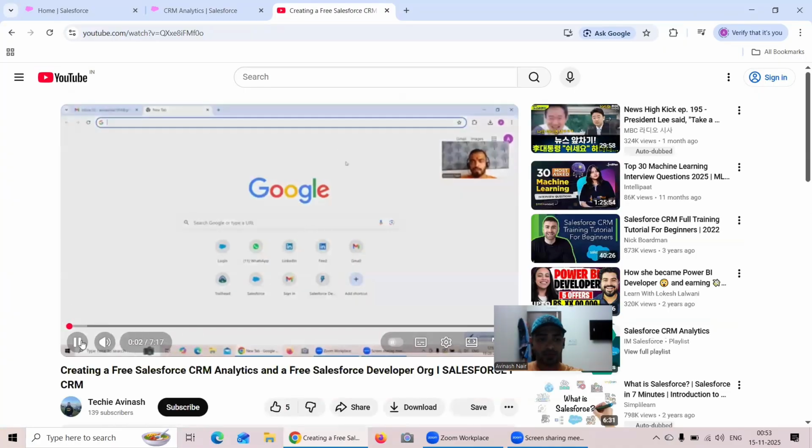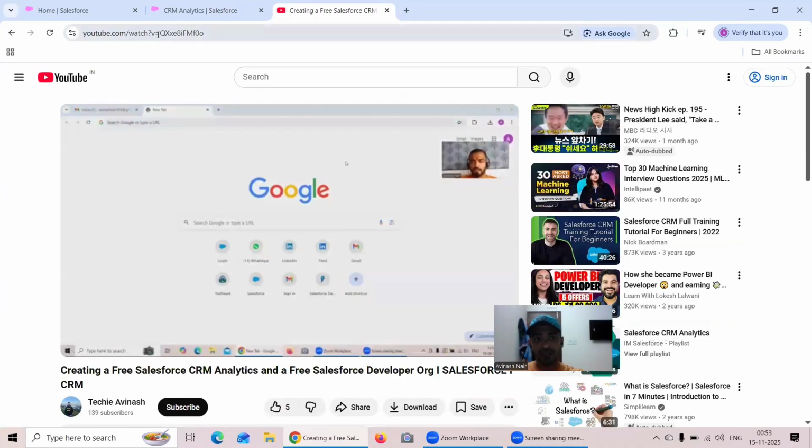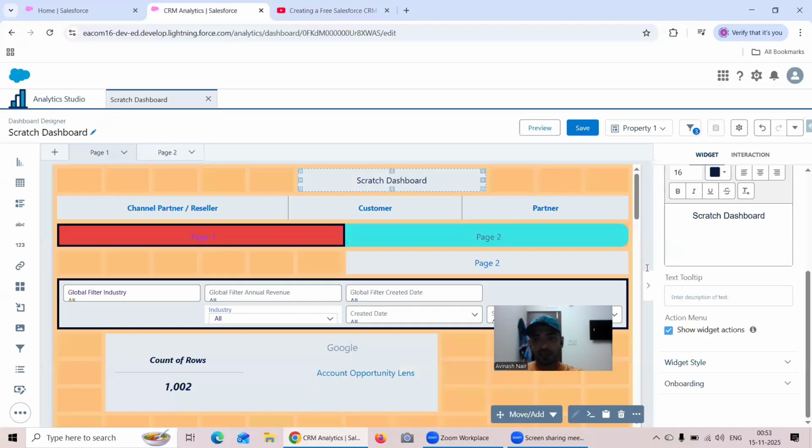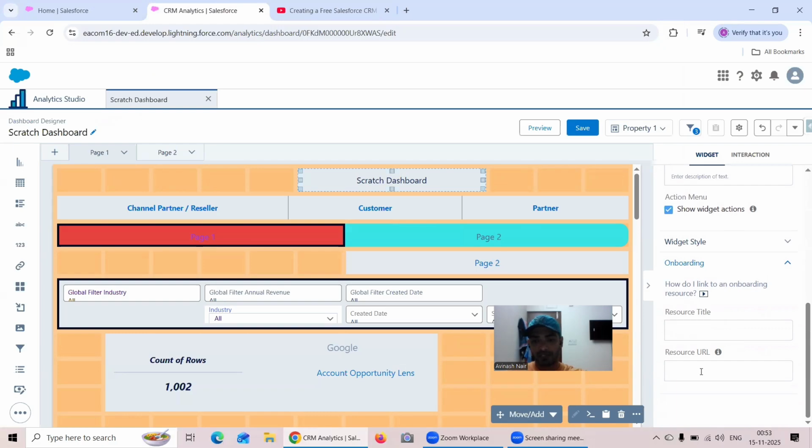Let's say I want the first session to get onboarded in CMatics. You can't straight away just copy and paste this link. Okay, let's say this is the URL, right? Now, if you come over here and this is the text button, if I click on onboarding and paste this URL, and let's say I write something like CMatics video session one.